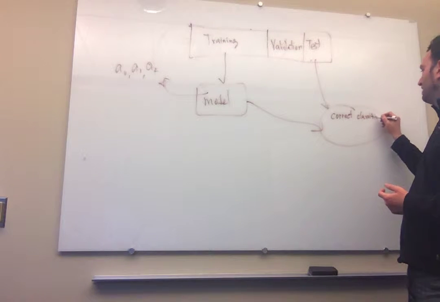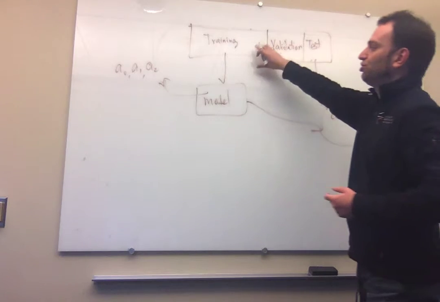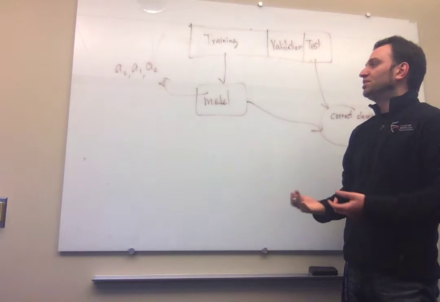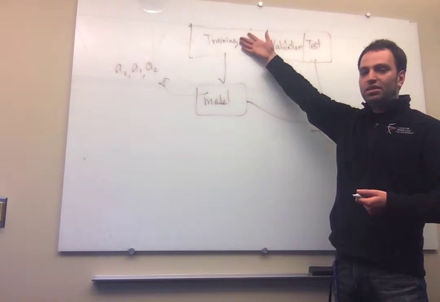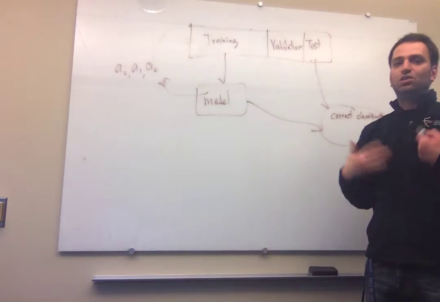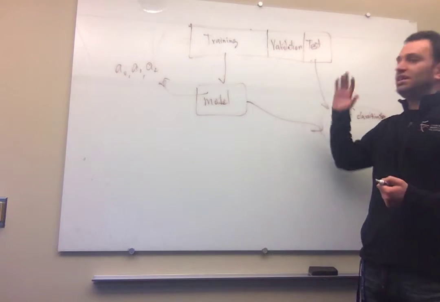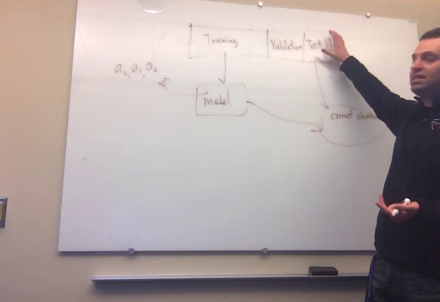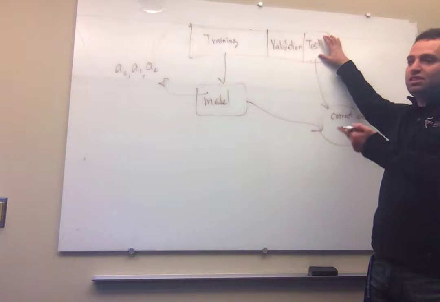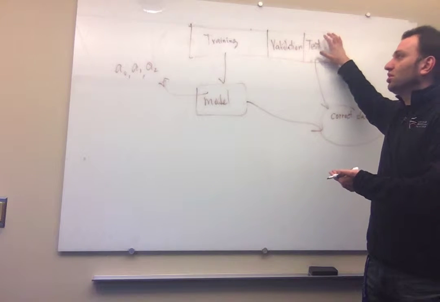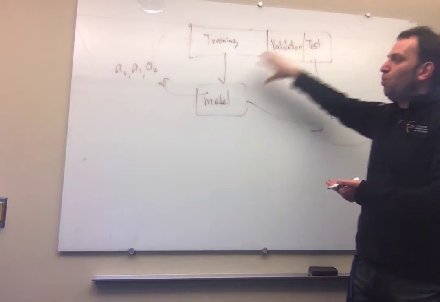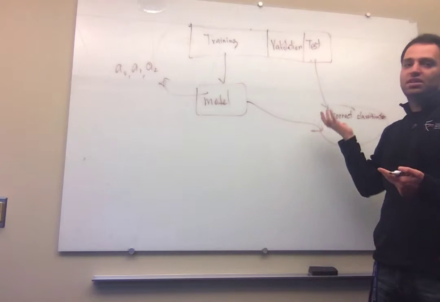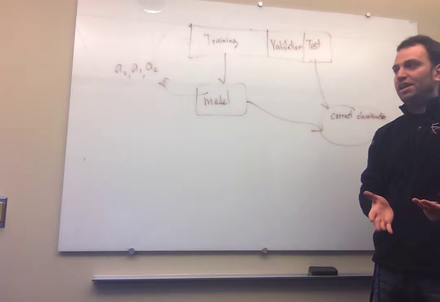Now, the reason we have the test set is that if you're just looking at the training set, you are risking overfitting. What that means is that the model would predict the right things for data in the training set, but it would not predict the right things for data that you get once you're done. So basically on new data. The test set basically represents new data. The reason it can represent new data is that you're not looking at the test set, you're setting it aside when you're fitting the model.